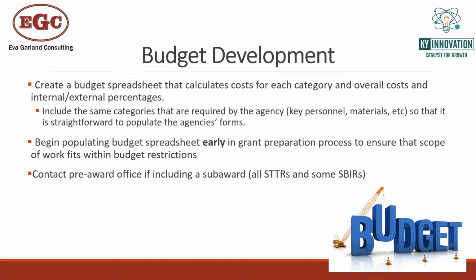For universities, it's called the pre-award office. That's who you want to get in contact with. What I would do is write the administrator and say, this is the date that the grant is due, this is the solicitation number, and what do you need from me in order to provide me with a budget? You can start that communication early and get some dates in there. So if the grant is due September 5th, let the pre-award office know that you need everything by, say, August 20th, or whatever that date is, so that you have time to integrate it within the overall proposal.